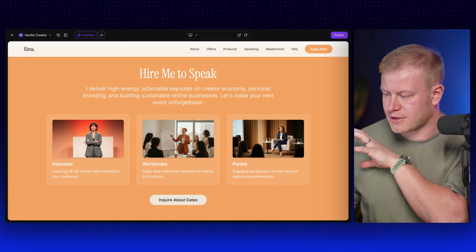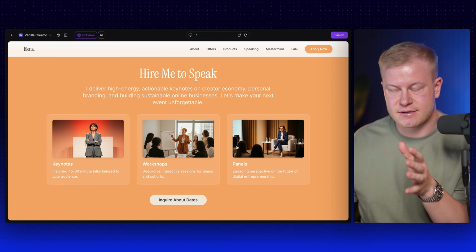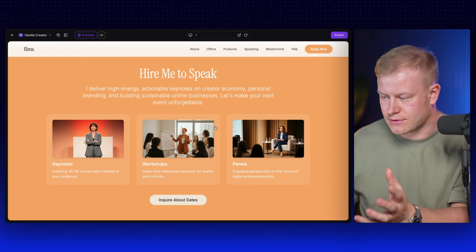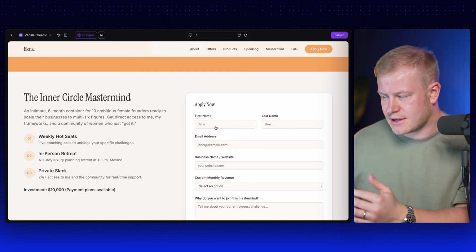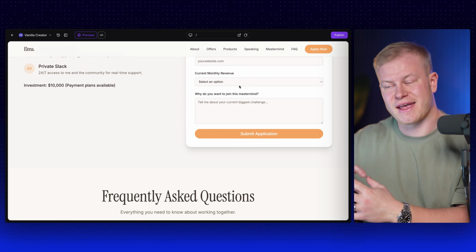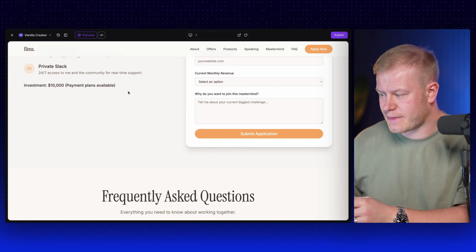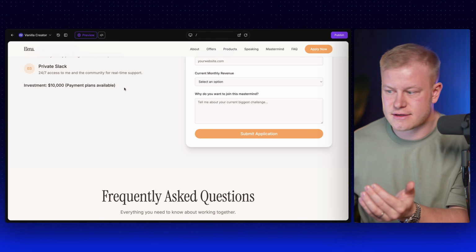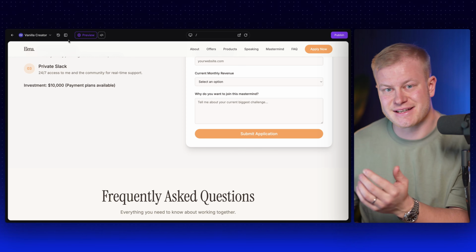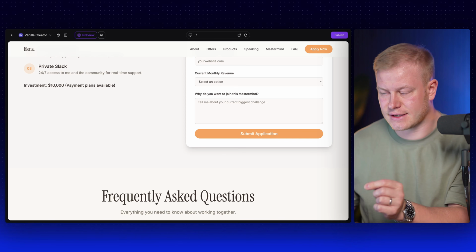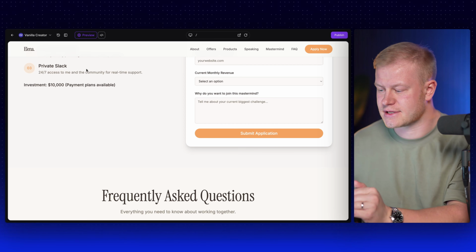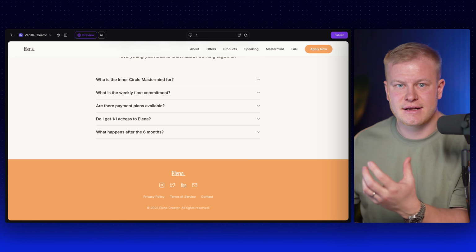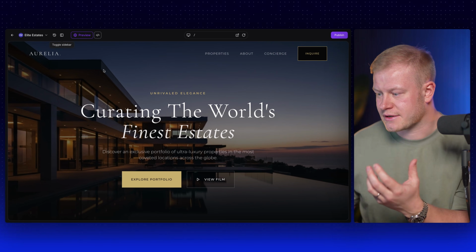I said add a couple of images, make it wider, and make the theme of the images the same, like orange type vibe. Inner Circle Mastermind, form again, connected to the form in high level. If you have a calendar, you can just say add my calendar, and it's going to find a calendar in your account, and you click that one, it integrates directly. Frequently asked questions, I just said add an FAQ, add the footer. You just speak to it and it creates all of this stuff.